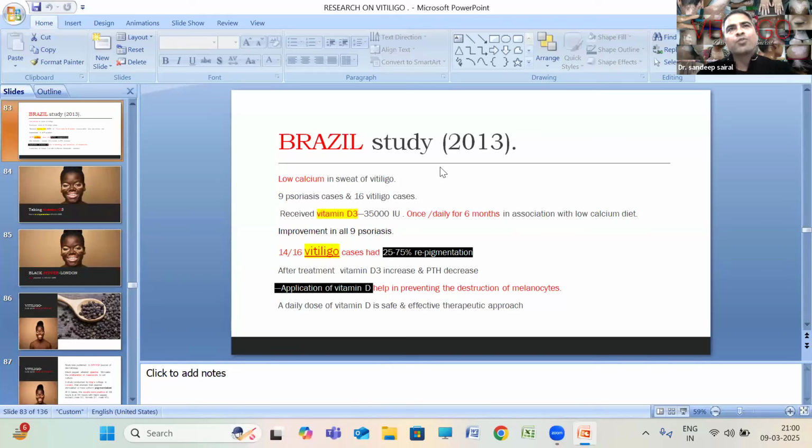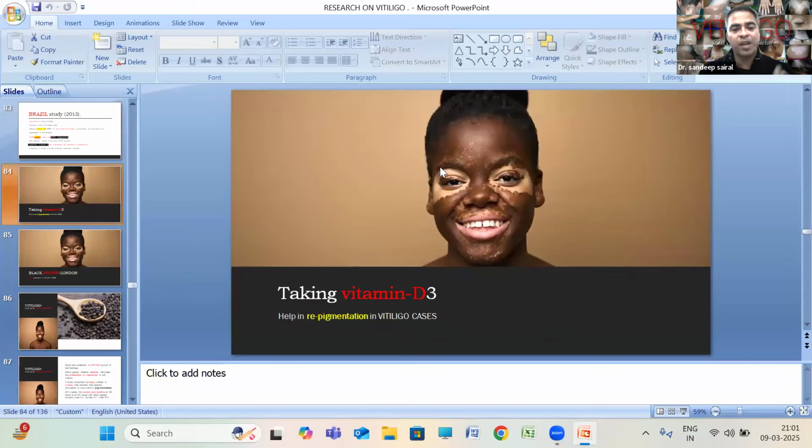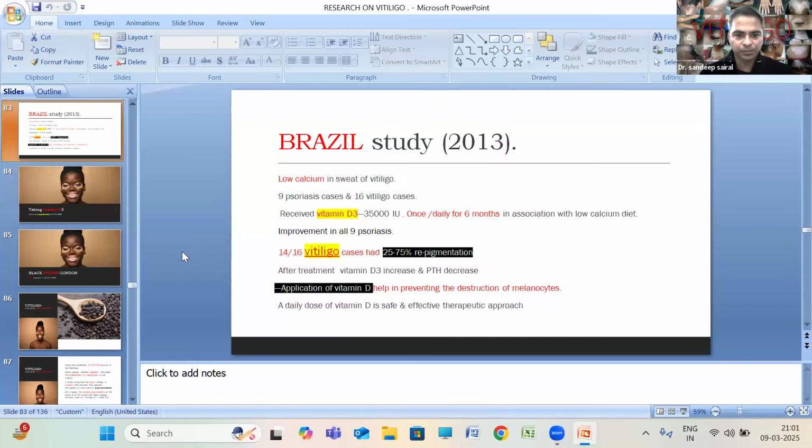And one more thing: in our homeopathy books like Organon and Chronic Diseases, it is clearly and many times mentioned that you should avoid external treatment, external applications. But practically, the patient sometimes insists, and if it is a case of vitiligo and the patient is insisting, you can advise that they can apply vitamin D externally also if they want, and that is safe and helps them effectively. So vitamin D, you can take it, and you can apply it also.